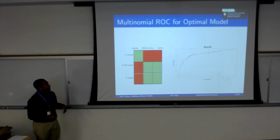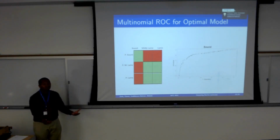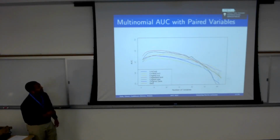On a longer version, we added the ones for the rest of them, but to shorten it for time, we excluded those. But you can see how this might work. You just pick one class, compare that to everything else, pick another class, compare that to everything else, and this generalizes to an infinite number of classes. However, the problem is that as you spread out your classes, you kind of dilute the model in some sense. It's just because you have more choices, there's more things to be wrong, it adds confusion, and so that brings the AUC down about 4% from what we had previously. So on this, it hits like 80.1%, I believe.